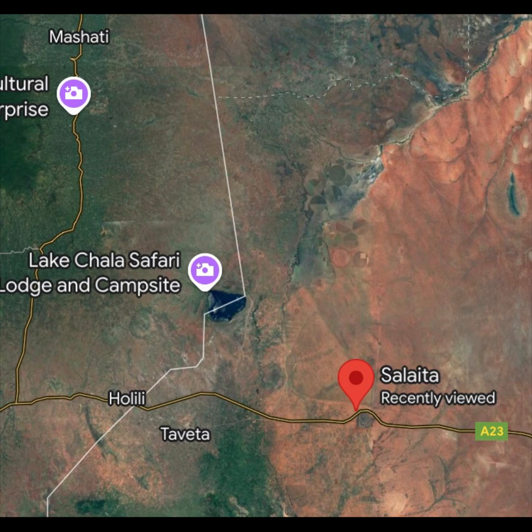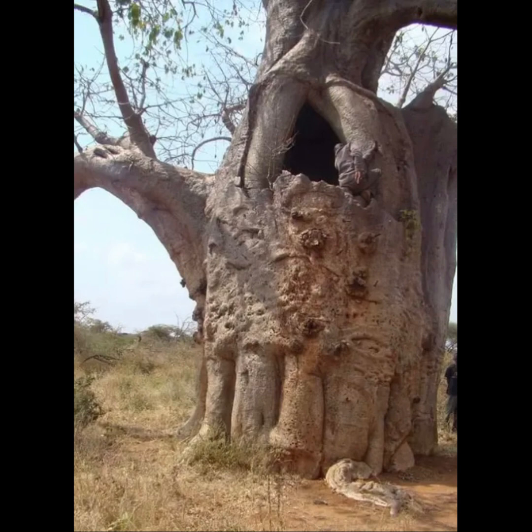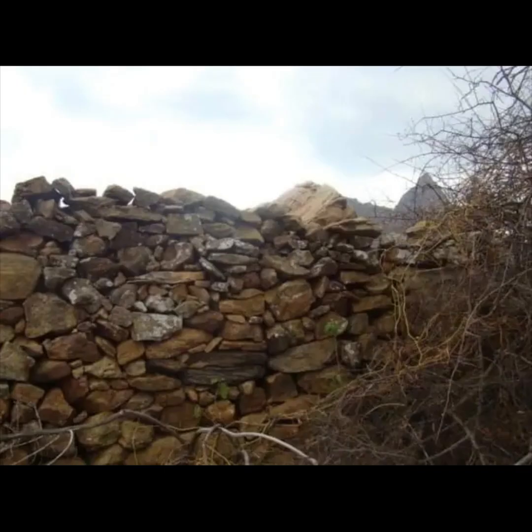An interesting thing happened at the Battle of the Bees. One of the ladies whose husband was killed took exception to this. She didn't like her husband being killed by the British at the Battle of the Bees. So when it came to the Battle of Salaita Hill, she decided to take revenge. She apparently had a machine gun, and she took hiding in a big baobab tree, and I'm going to put some photos here. Mama Sukarini was her name, and she took pot shots at any soldiers that she could from the British side. And you can tour this area, and people will show you around some of the trenches and the sniper tree and so on.